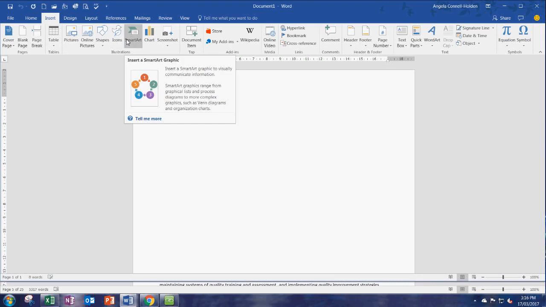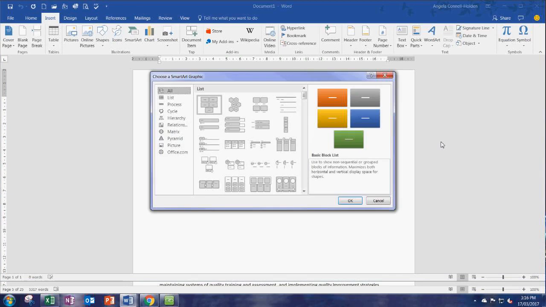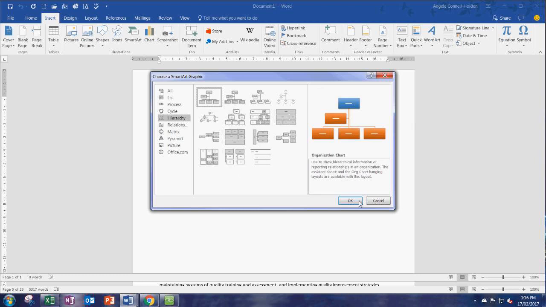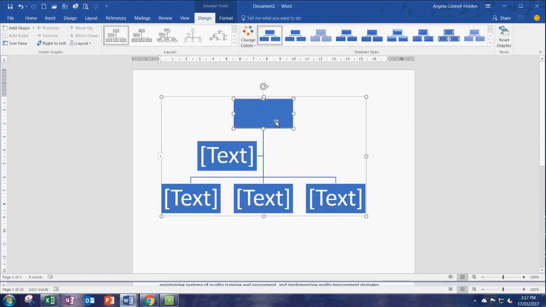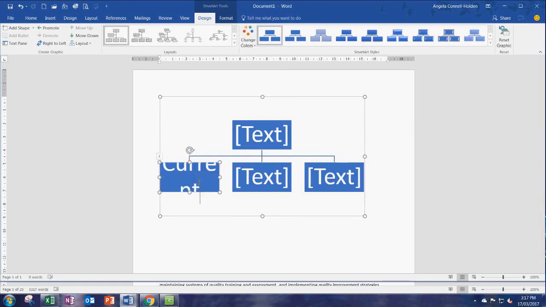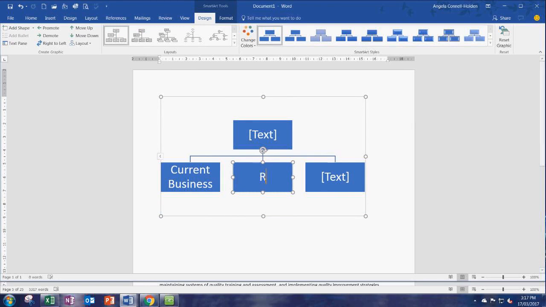So what I recommend when you set up a new business is that you set it up as a, so we're just going to do a hierarchical structure here. So the best way to set it up is if you currently have a business already, if you currently have another business already operating, I recommend that you keep that current business as a standalone business and that you set up your RTO as a separate entity.